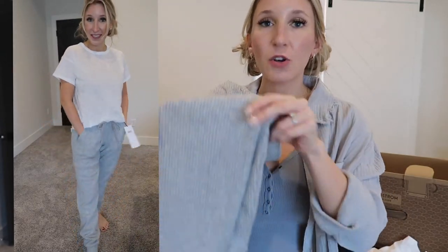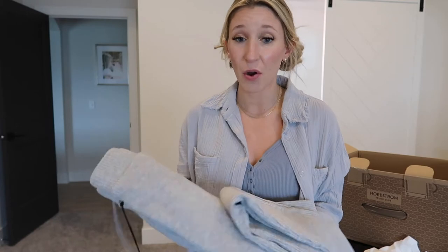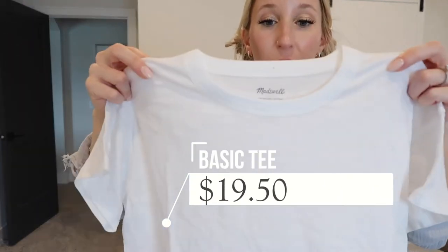They look like they might be a little long, but there is a cuff at the bottom. They feel super comfy and cozy. I live in the Midwest so I definitely need something thicker and higher quality for fall and winter months — it gets so frigid here. These are perfect for just lounging around the house, picking up my daughter from preschool, something easy I can dress up with an oversized shirt. Speaking of basics, they also sent me a Madewell tank top.